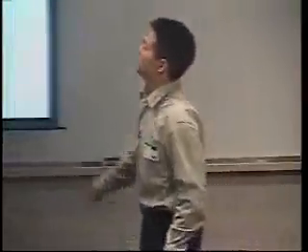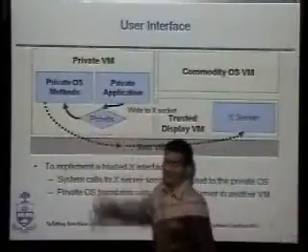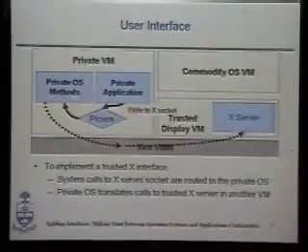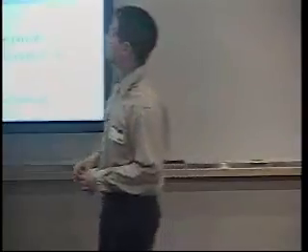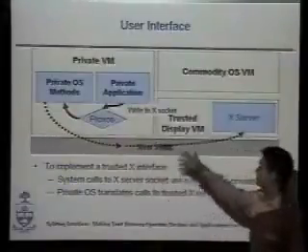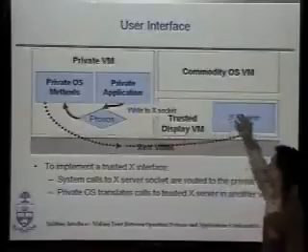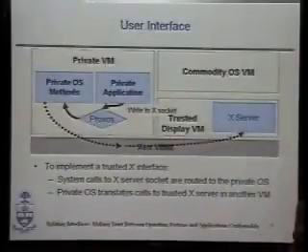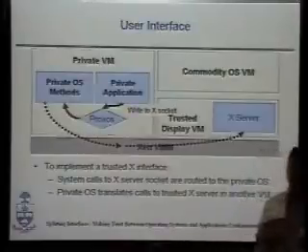Good question. Your first example was a file that was used by the private VM. Where's the file kept? The file's kept inside the private OS, so the private OS will implement a simple file system. Is there a disk? Yeah, the Xen Virtual Machine Monitor can provide the same types of resources to the private VM. It virtualizes these resources and keeps them separate. So if the private OS wants direct access to disk or to network hardware, then it can. So it has a dedicated disk drive assigned to it? Yes.